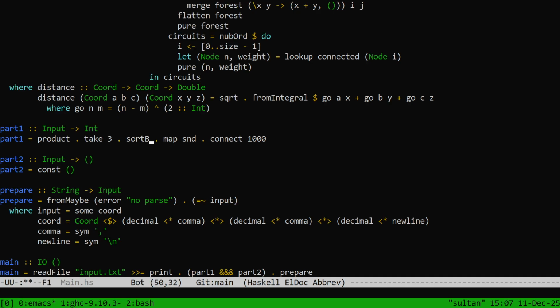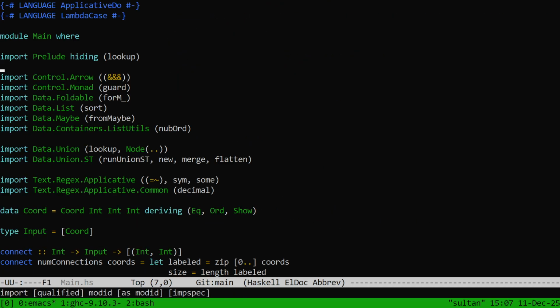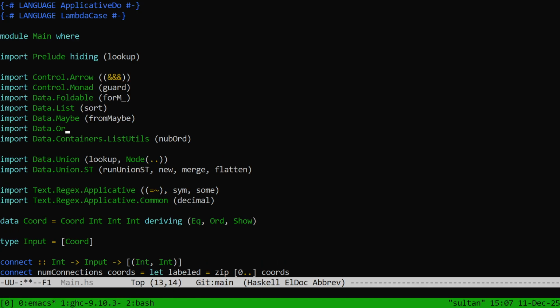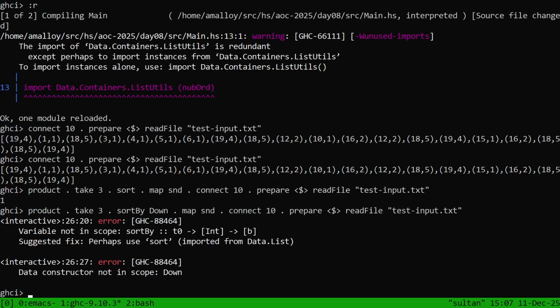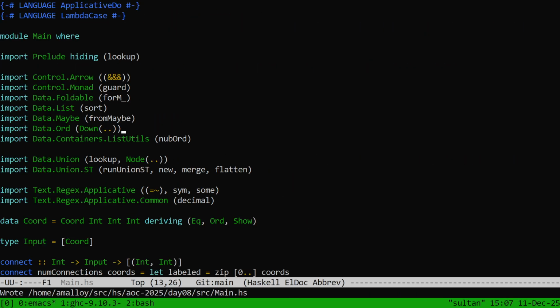Put this here. Which I must import. Oh, I guess I may as well import in the real file. Import. Need sort by as well.